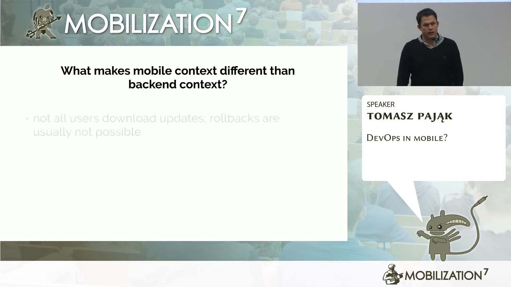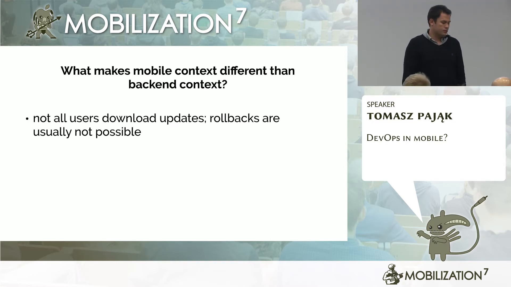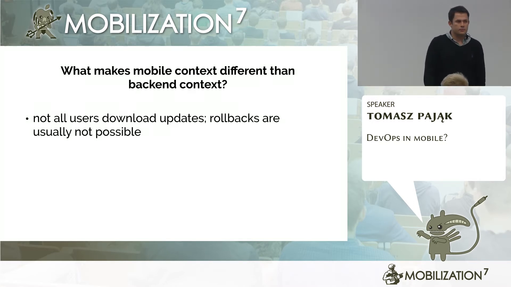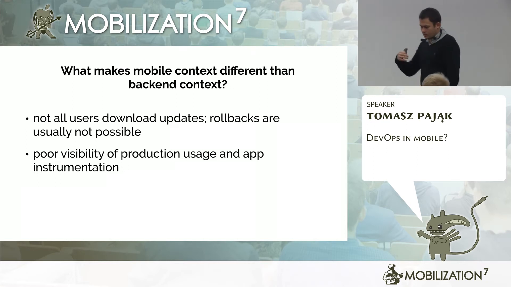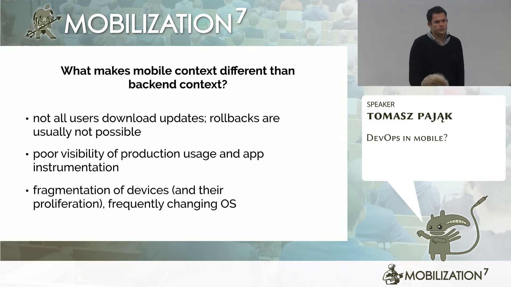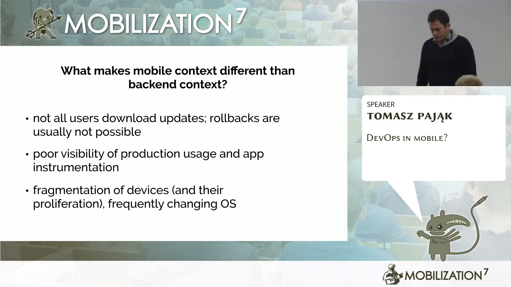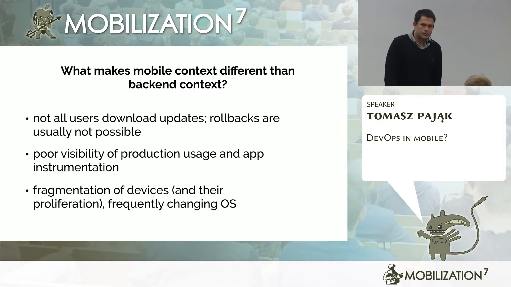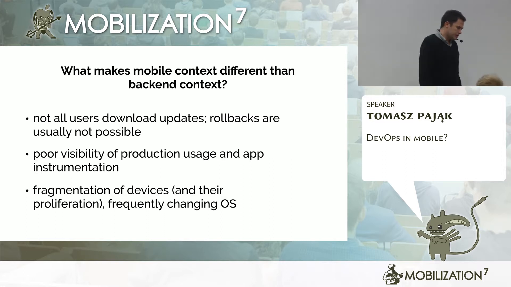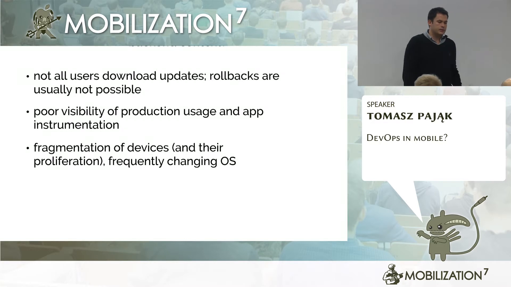The first thing when you need to compare mobile context with backend context is that people don't download updates — or some of them do, some of them don't. Which means that usually rollbacks are not possible as a way of dealing with problems in production. Moreover, unlike on servers or backend technologies, it's not possible to have such good visibility of what's happening on production, and app instrumentation is also different. Third, the fragmentation of devices — especially on Android — and their proliferation and becoming out of date is pretty high, and the frequency of OS updates is way bigger than on backend. This puts some special context in terms of DevOps. I will start with examples and eventually reach the definition of DevOps and how it differs in mobile vs backend context.